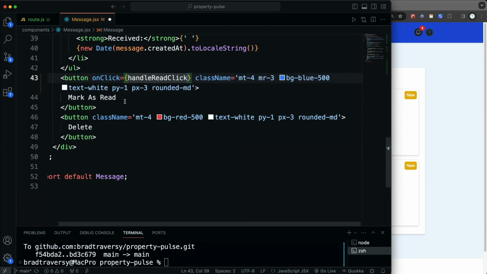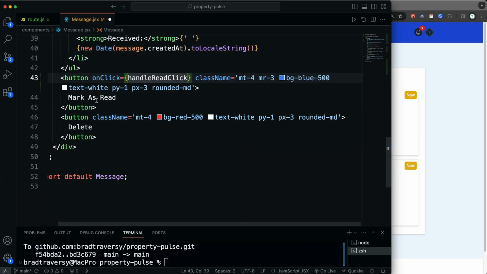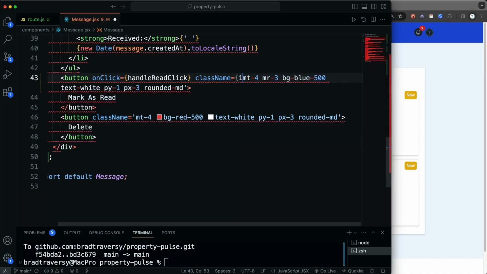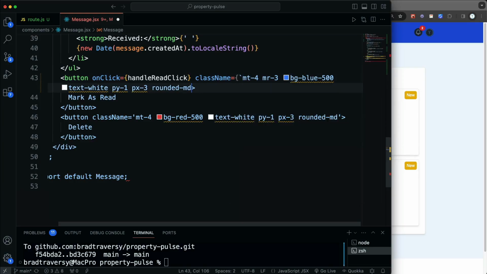Okay, and we're going to want to change the text and the color if it's read. So what we'll do is, for the class name, let's go ahead and replace this with brackets and backticks right there and right here. So backtick bracket.